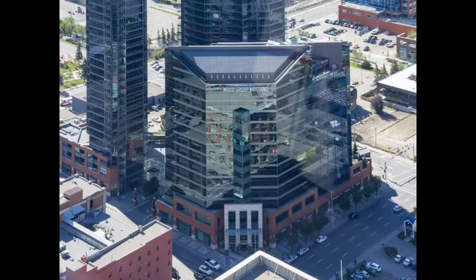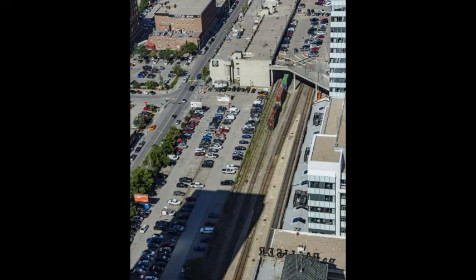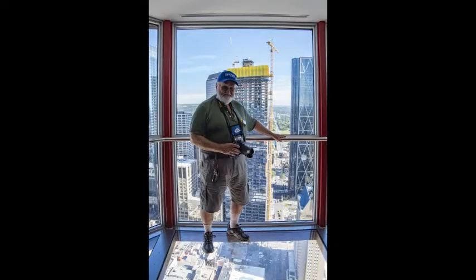A glass floor spanning 36 feet by 4.5 feet was installed on the observation deck in 2005. The 18 glass floor panels are 2.25 inches thick and each floor panel will support the weight of two hippos. I walked along the edge of the glass floor from the wall and worked my way along the window, not doing bad until I wanted to get off. The edge had filled with people and I was afraid to walk across the open, clear glass panel. Paul came to the rescue and helped me, then went tromping over it himself to the edge with no problem. Show off!